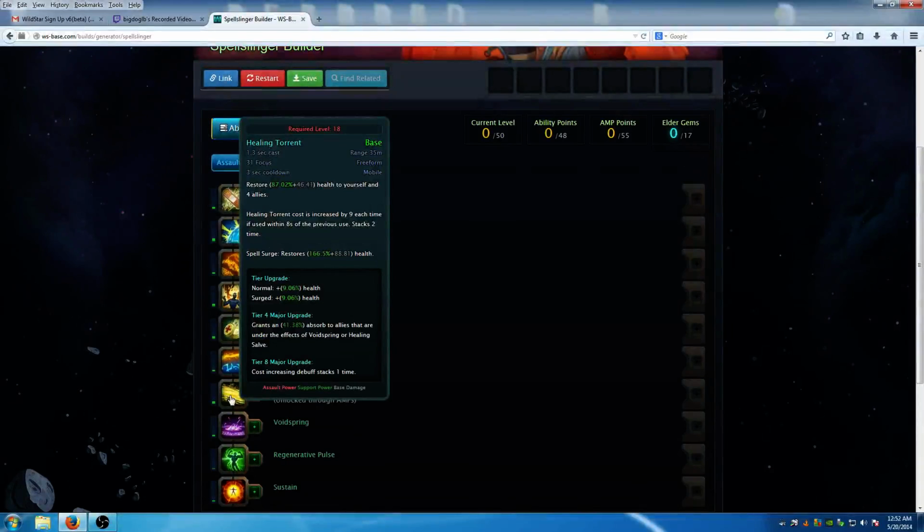Healing turret. Now this is interesting. It's sort of the pinnacle of the support tree in the amps, and you can only unlock it by getting it through amps to make it available for your action set. What it does is it's a somewhat narrow line telegraph heal, 35 meters, and it can restore health to yourself and 4 allies if you land it. Healing turret's cost is increased by 9 each time if used within 8 seconds of the previous use.